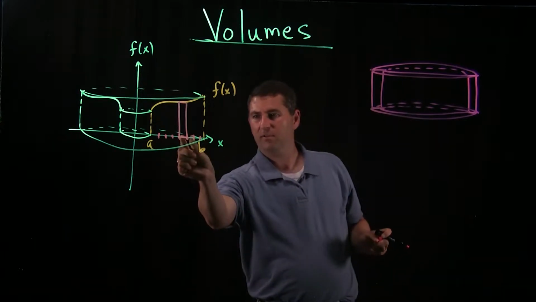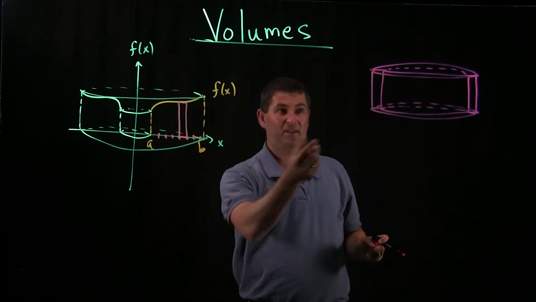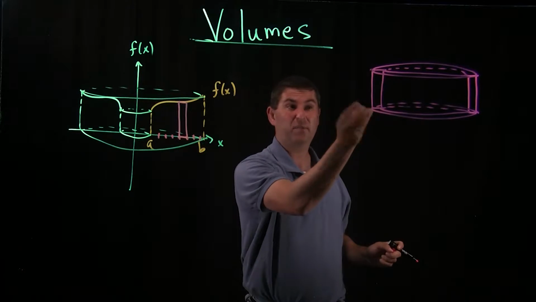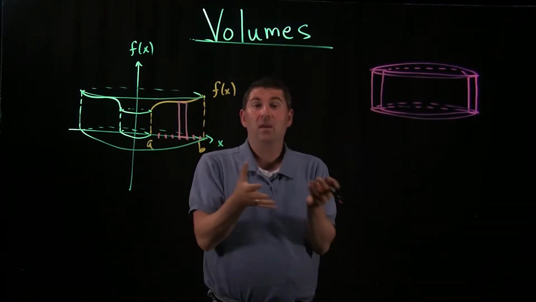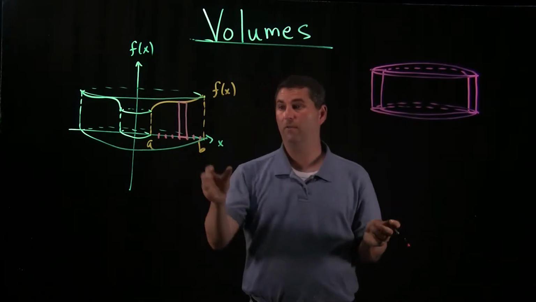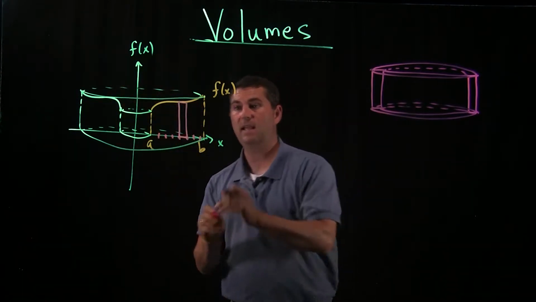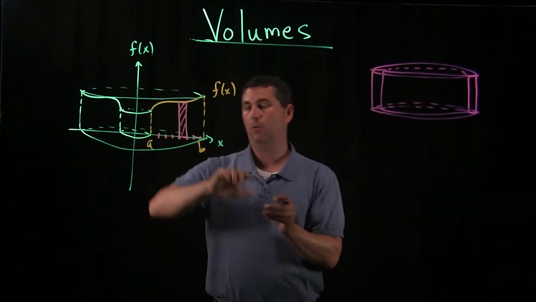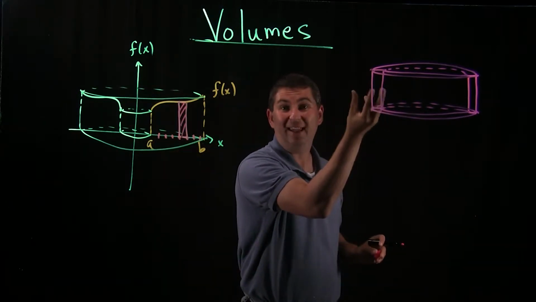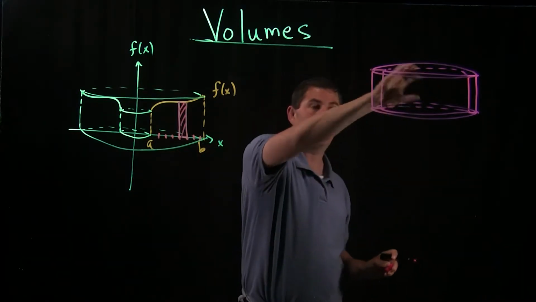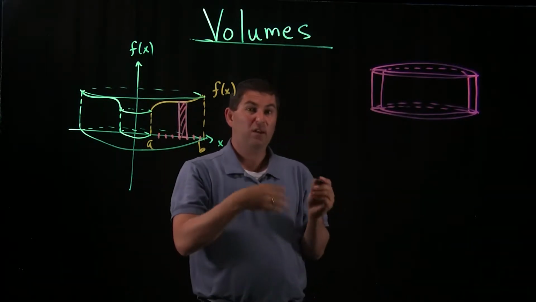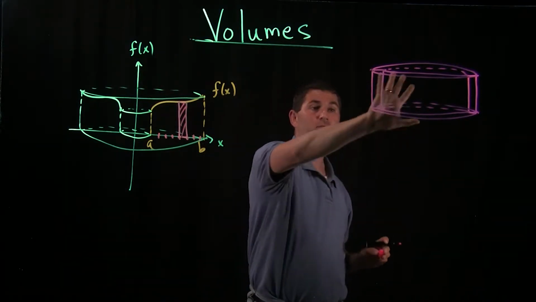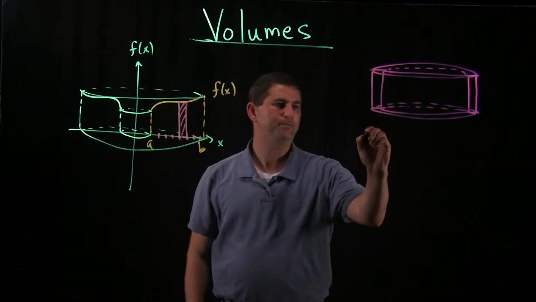And if this is a really, really tiny distance, then there's not going to be a whole lot of space in between the big shell and the little shell. But that space, that's what it is we're looking for. We're looking for the volume I get by taking this region and rotating it around. And it's actually the inside of this shell, not the middle part, but the stuff in between the walls. Okay, so it turns out it's not that hard to work out the volume of this type of a shell.